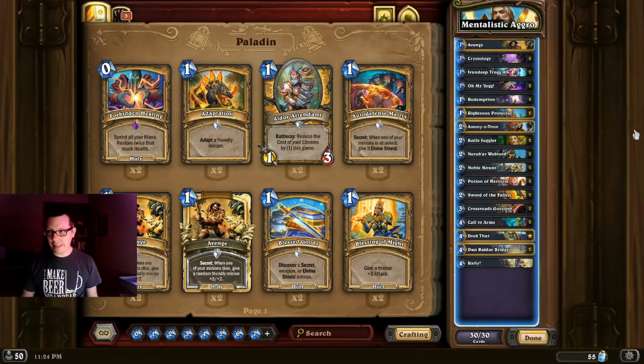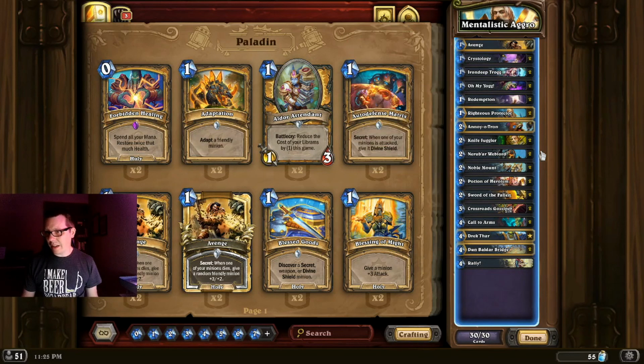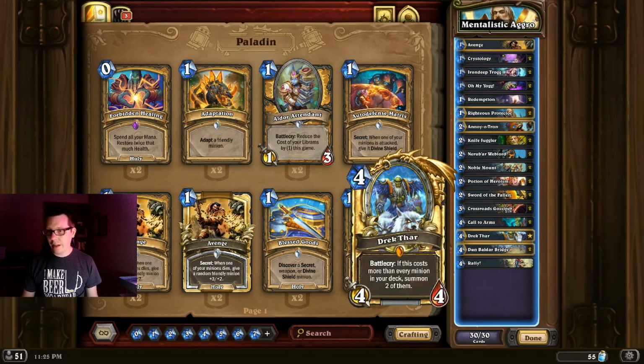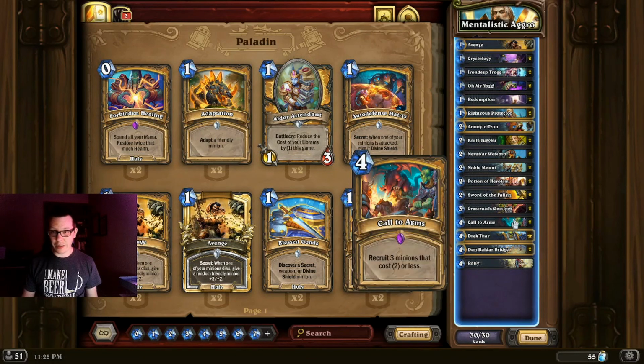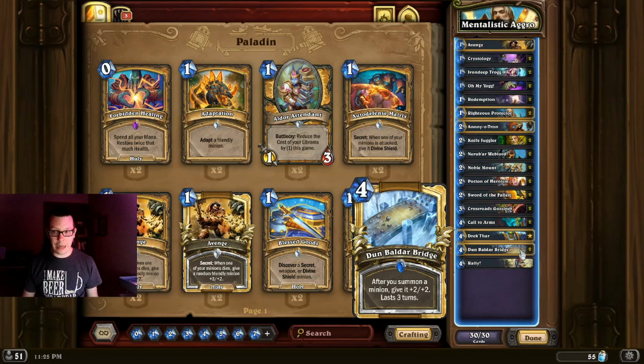Next we have Mentalistic's Aggro Paladin. I love myself some Aggro Paladin, and this is a pretty sick list. The card that really throws this list over the edge is the Iron Deep Trog. This has turned out to be quite the card, both in Wild and in Standard. Outside of this, you've got the Drekthar, which is basically your third Call to Arms in the deck. And you've also got Dun Baldar Bridge.